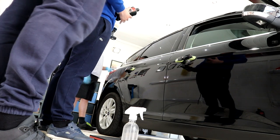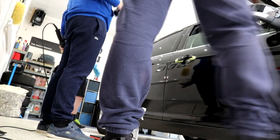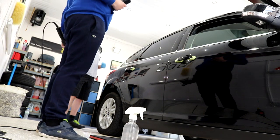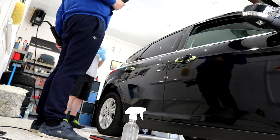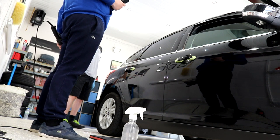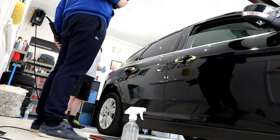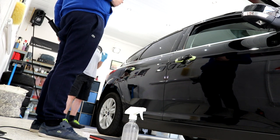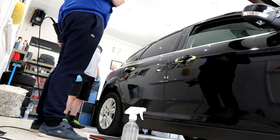See, harder paintworks, your German paintworks, and your Beamers, there's a couple of Beamers that I've done that have been real hard paintwork, and you have to use so much more force, and it needs so much more time to cut the defects away. The softer paintworks take a little bit more delicacy, but you're able to cut to the chase a bit quicker, which is never a bad thing.